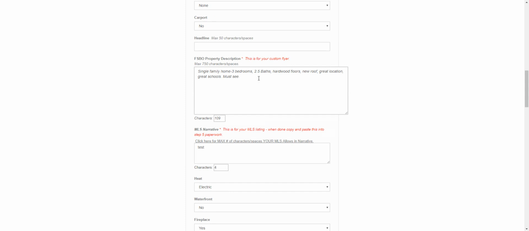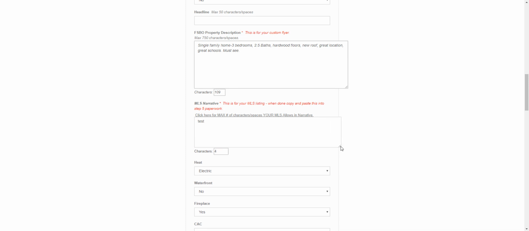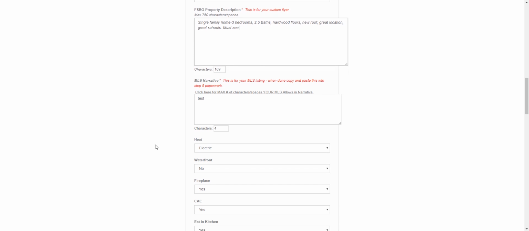This property description should match the one right below it. The one right below it goes in your MLS listing itself. This field is not for the comments to the real estate agents, but what you want the public to see. And again, you can pull this box out to show more information. A lot of people will just copy and paste whatever they put up here, down here below as well.